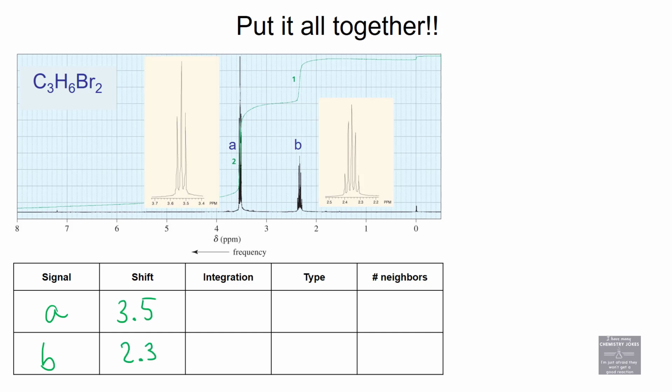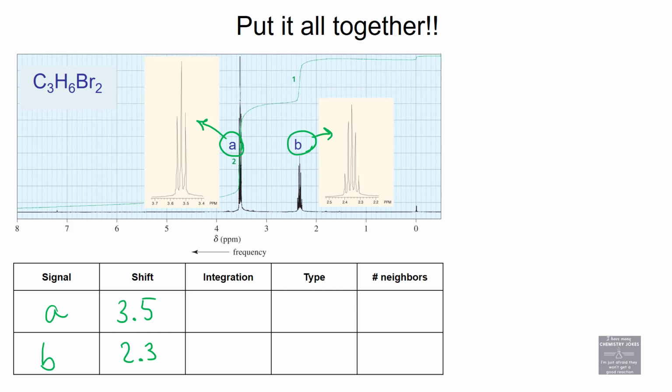If we don't have to be super accurate, then why include it at all? Well, I think that it's helpful for students to start associating certain types of hydrogens with certain signal areas. It's not something I want you to memorize, but I think it's helpful to write it down in the table to keep your thoughts together on this kind of peak showing up in this kind of region. If you didn't notice, peak A is zoomed in over there. Signal B is zoomed in over there. So we could be much more accurate in our shift values, but we don't care.